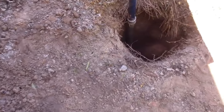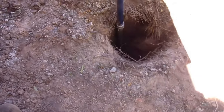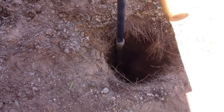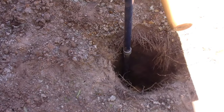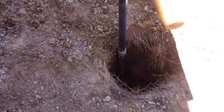Okay, so I'm around 13 feet where I'm hitting the water. I'm about a foot into the water. But I forgot to mention, this coming up is wet clay, and it creates a huge suction, and it takes a lot of muscle. So to avoid getting your auger stuck, because if it gets stuck and you try to back out and it loosens, you are screwed. You'll never get that auger out of there.